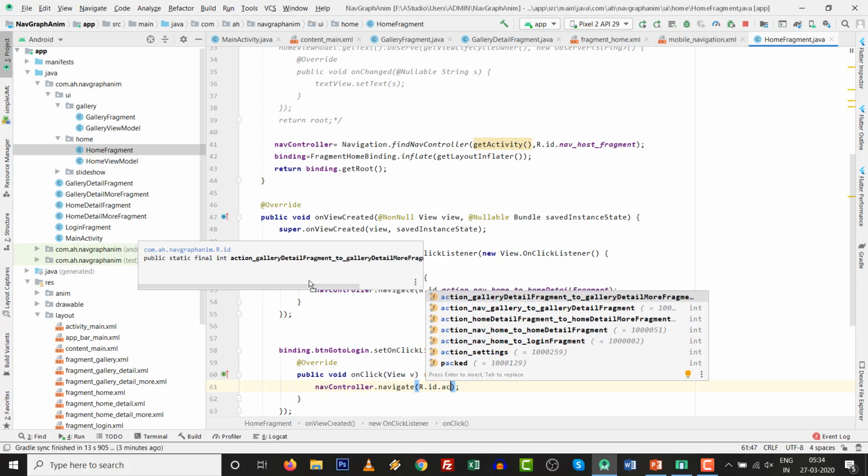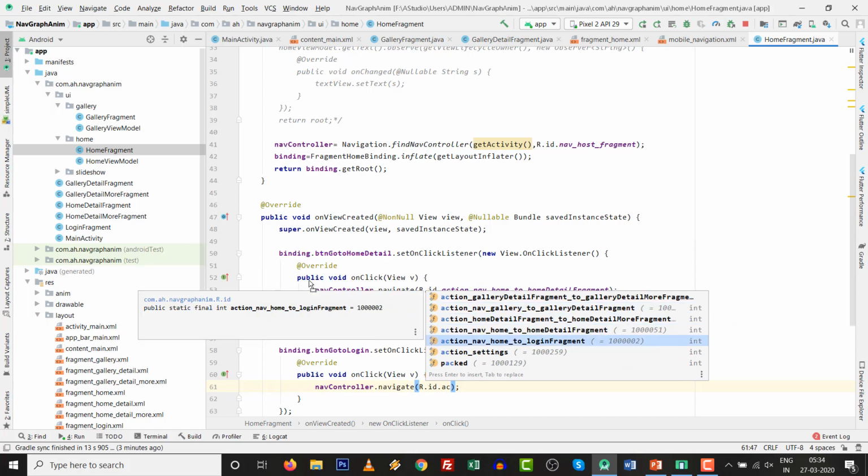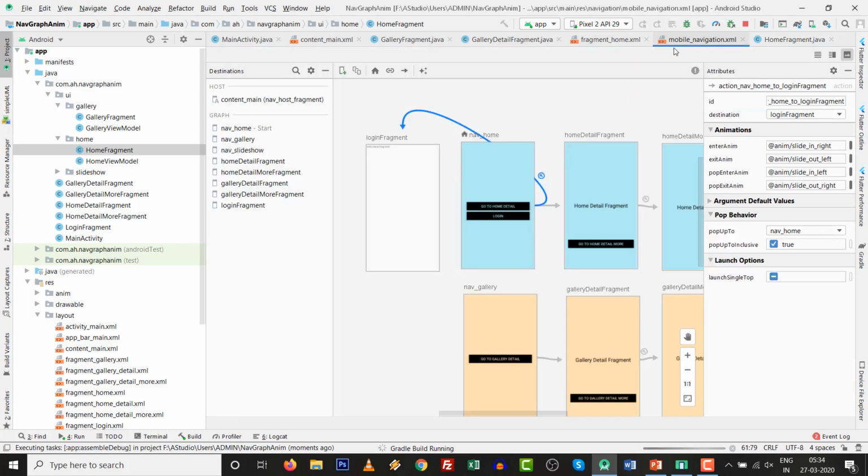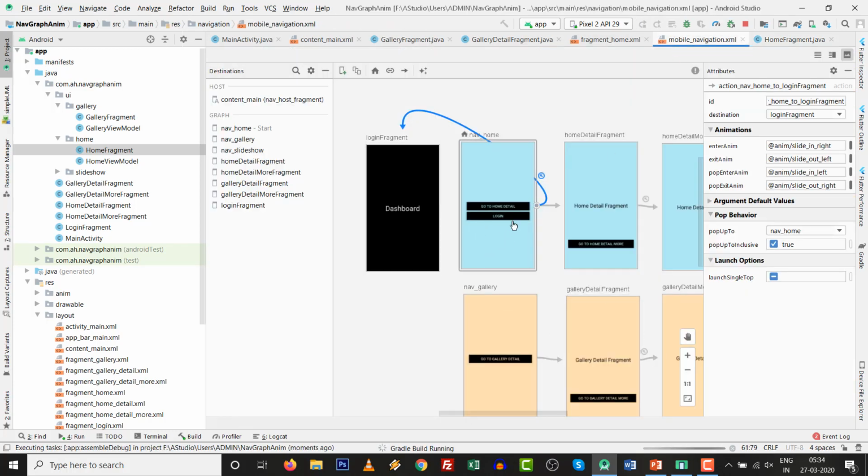We need to type action navigation home to login fragment. Then press Shift F10. We set one attribute: pop up to navigation home, and pop up to inclusive true, because it is important when we design. This is the requirement to close the particular previous screen. No more screen will be shown in navigation home.